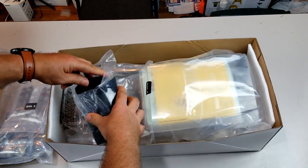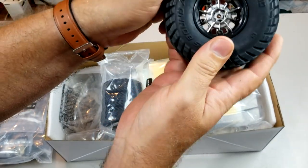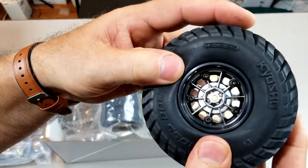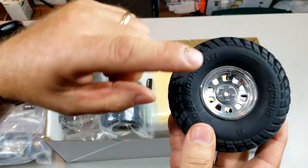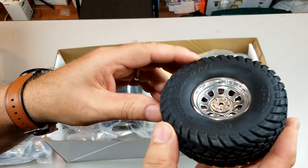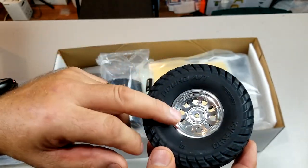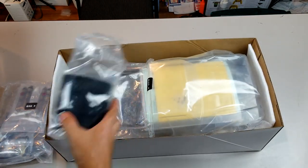I was curious to find out if the tires are actually glued, and they are beadlocks — so they're not glued. I forgot these are actually beadlocks, which is a nice add-on. This does come with the chrome wheels. The non-kit pro version does not have chrome wheels, so this kit version has the full chrome option, which is nice.